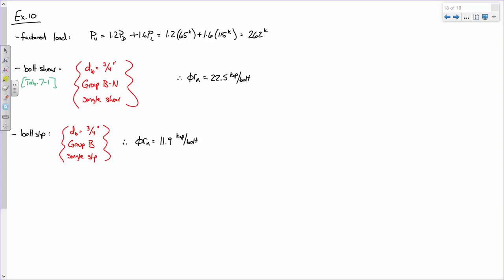Now, how do you actually get 11.9 versus 10.1? It's your mu value. If you look at the very bottom of the table, you use a value of 1 for a standard hole, but for a slotted hole parallel to the load, it's 0.85. Does that make sense? That's all it is. That's how they adjust that. And whether you're dealing with an oversized hole or a long slotted hole, that's just making the slot that much longer. This is great stuff. Any questions?